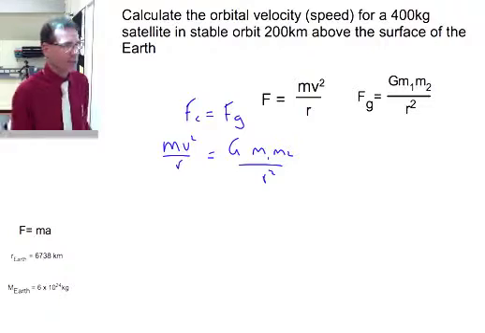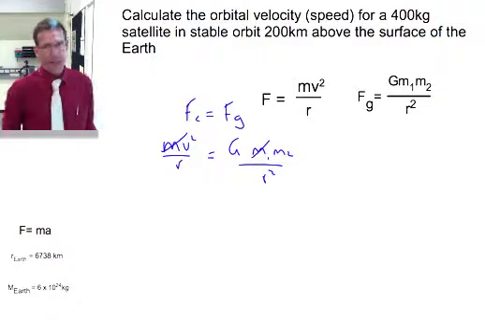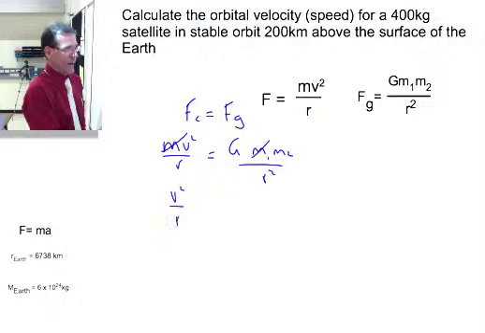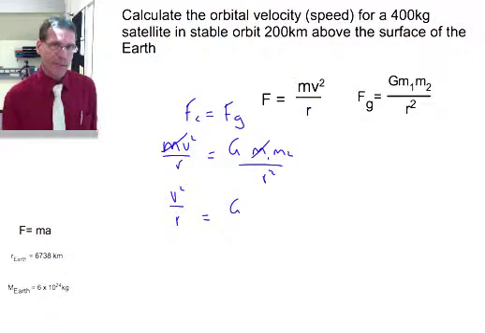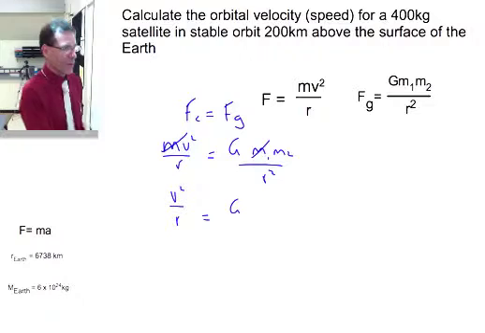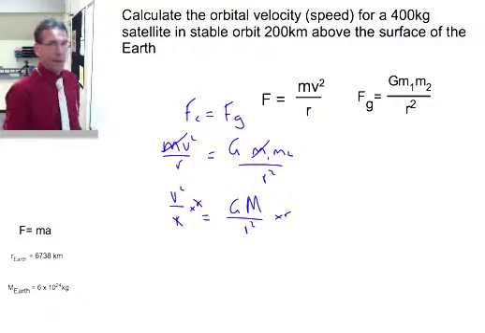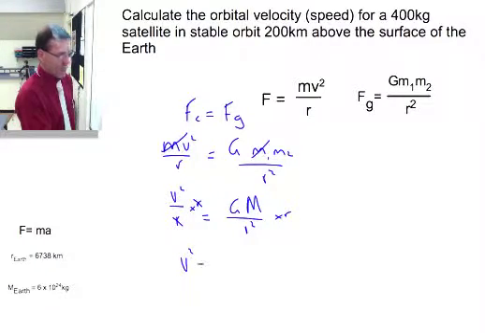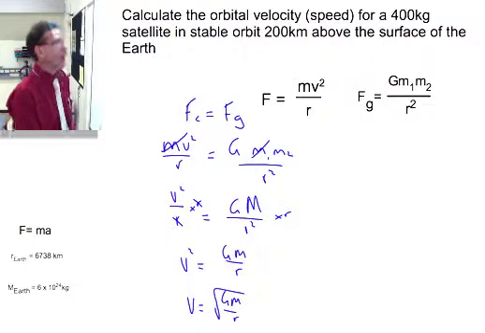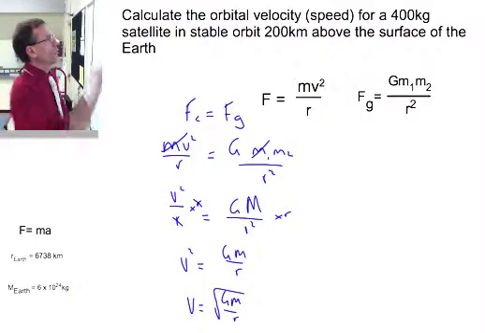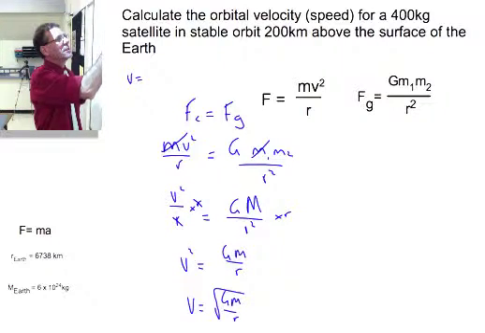Now, one of those masses is a satellite. Let's call that mass 1. That's going to cancel. So that gives us v squared on r equals big G. Now, the mass that's left is the mass of the planet, or the central body, whatever it is. It's a big object, so we're going to give that a capital M divided by r squared. We're going to multiply both sides by r just to get rid of that denominator. So v squared is big G big M on r. Therefore, v is going to be equal to the square root of big G big M on r. So there's our orbital velocity formula.